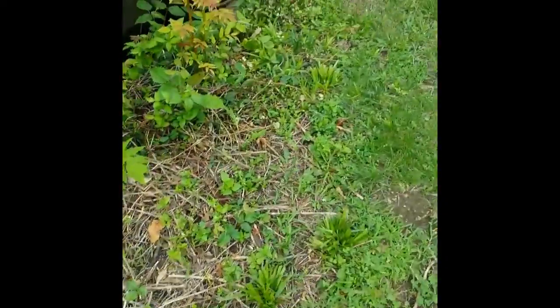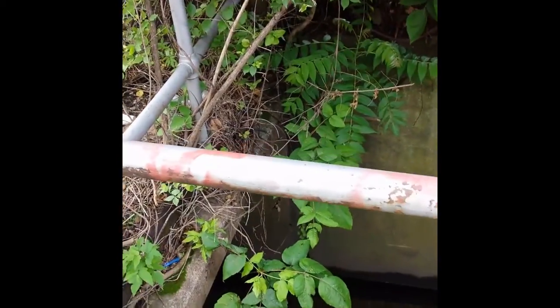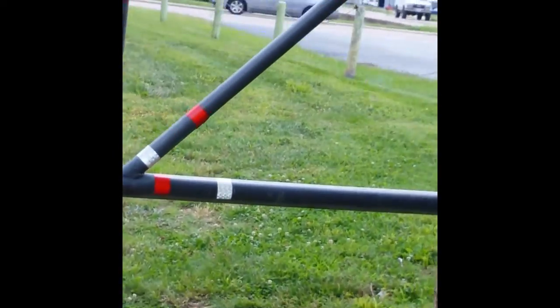Alright. So this creek becomes a canal over here next to National. Now, I would go down it because it goes back underground, but there's like almost 2 feet of water at this. And yeah, no. I'm not walking in that. And there's a lot of fish in here. It's actually kind of cool. So I'm going to go see if I can find the other end of it, which I think is down that way.